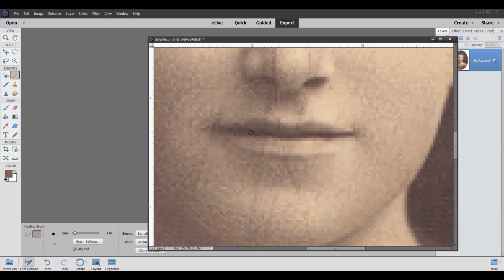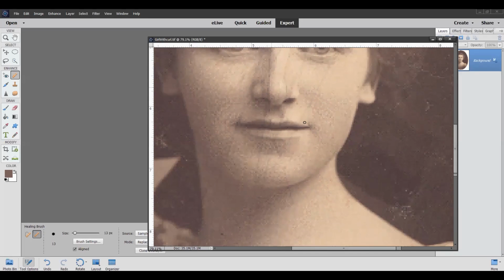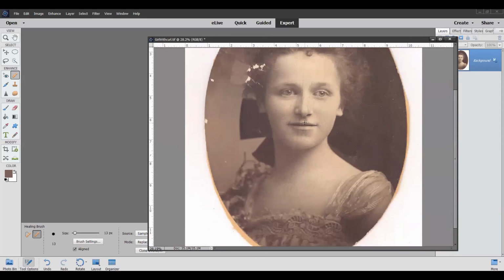It's the only white area there. So we'll move it over here and make it go away. So when you back up, I don't see that white area now. So it does clean up. It takes a while to clean it up and to get it the way you want it.